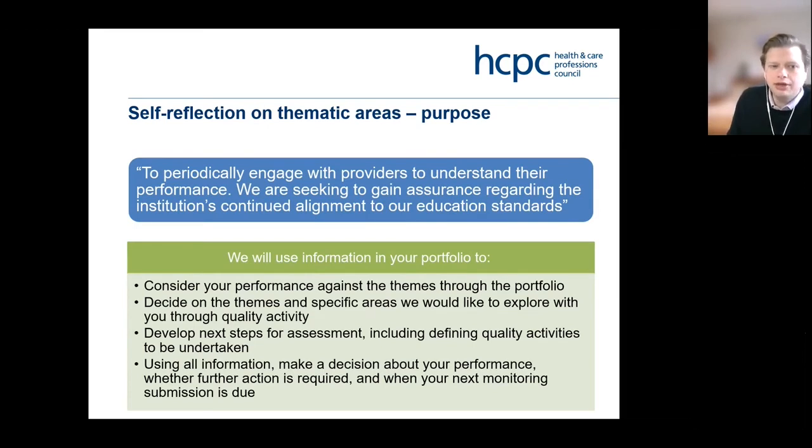We will then use the information that you give to decide what we need to explore further, then develop any next formal steps for assessment, including the quality activity that we'll undertake. Quality activity might look like meetings with particular people. We might ask for further evidence. We might ask for clarification via email. We might ask for a range of things across those kinds of areas.